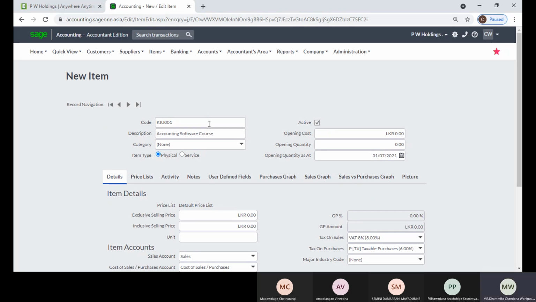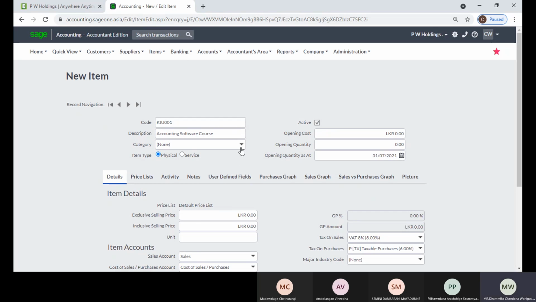Now, when you are creating item codes, please set very meaningful item codes, and if it is a simple code, it's easy for users to select items.